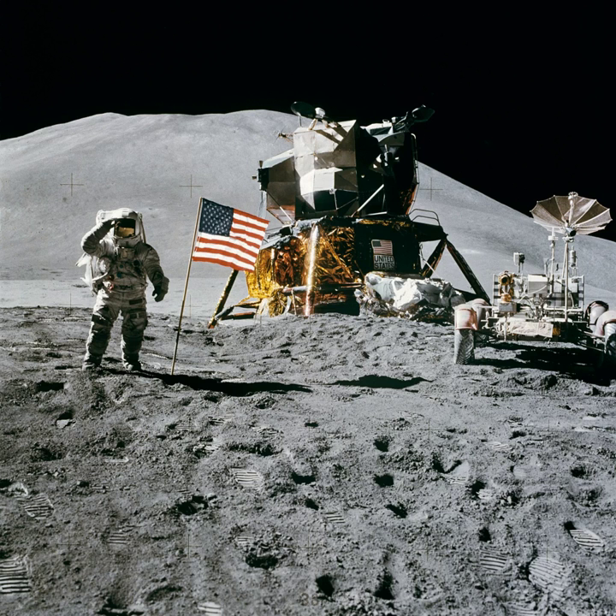The Apollo 15 astronauts wore redesigned space suits. On all previous Apollo flights, the commander and lunar module pilot had worn suits with the life support, liquid cooling, and communications connections in two parallel rows of three. On Apollo 15, the new suits, dubbed the A7LB, had the connectors situated in triangular pairs. This new arrangement, along with the relocation of the entry zipper from the right shoulder to the left hip, aided in suiting and unsuiting in the cramped confines of the spacecraft. It also allowed for a new waist joint, letting the astronauts bend completely over and also sit on the rover. Upgraded backpacks allowed for longer-duration moonwalks. Worden wore a suit with three connectors — as the only EVA he was expected to do was one to retrieve film cartridges from the SIM bay on the flight home.